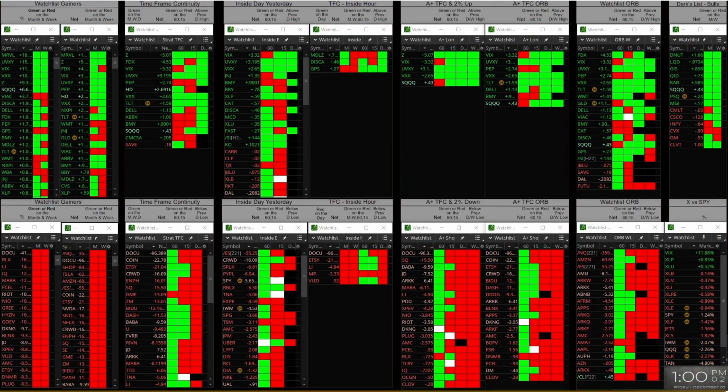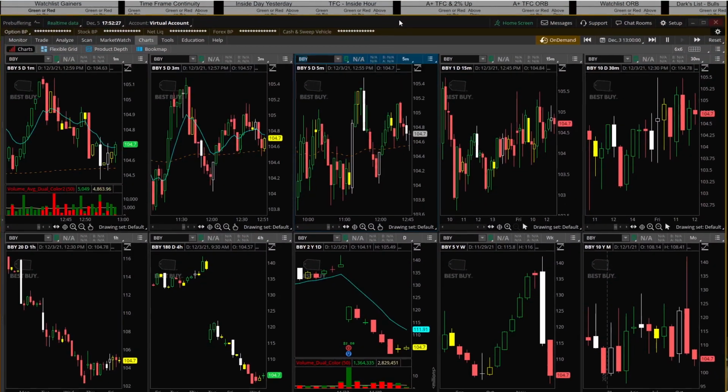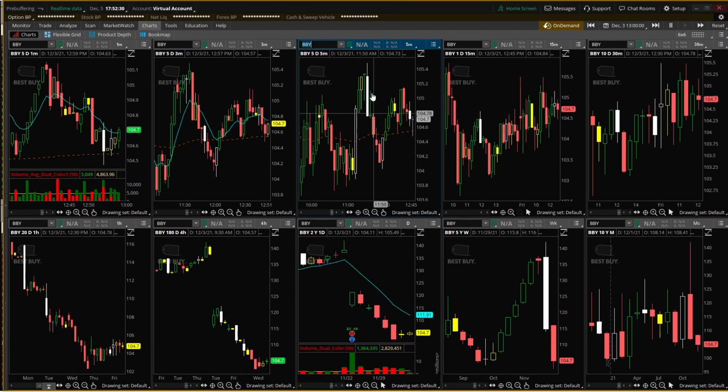So knowing this, one other thing I'll touch on real quick is the outside bars. Outside bars are higher highs and lower lows, and this is part of the strat called the broadening formation. A broadening formation on a smaller time frame is going to be a 3 on a longer time frame. If we look at the 4-hour chart and zoom in on a 15-minute chart, we're going to see higher highs and lower lows.